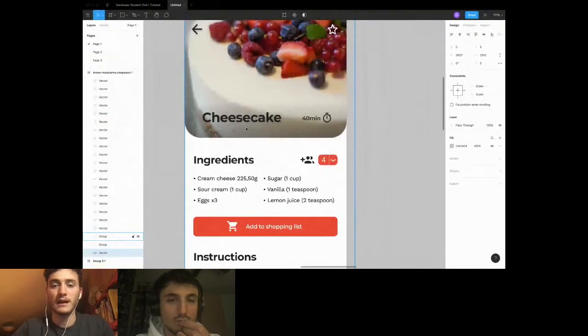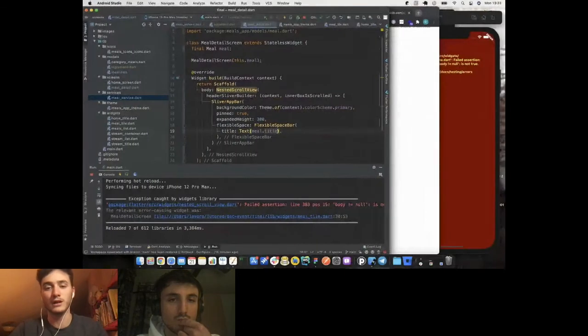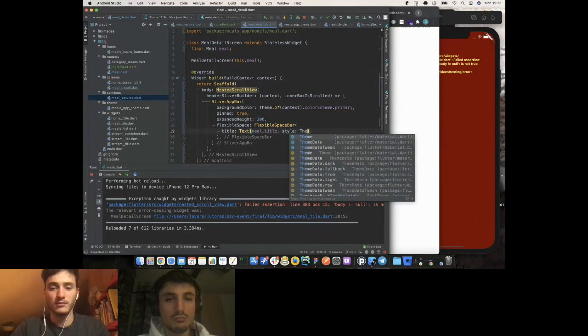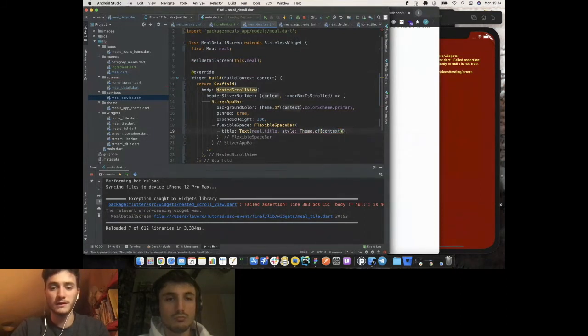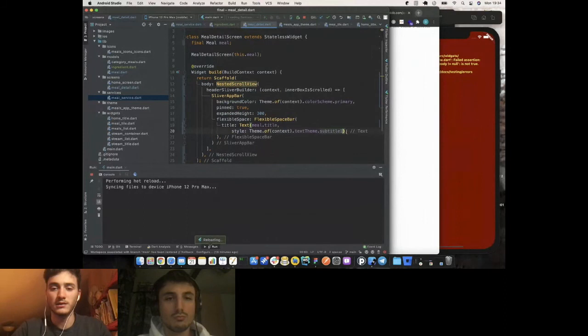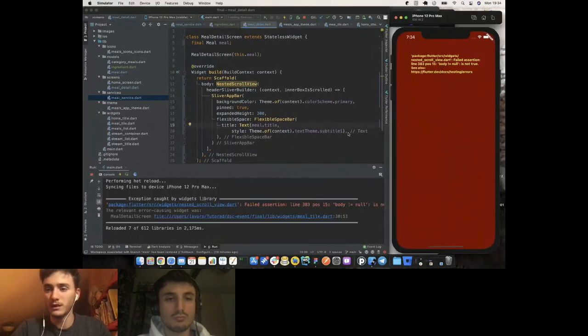Okay, and I'm going to assign it a style of subtitle 1. Style: theme of context, text theme, subtitle 1. Okay. It is not working.